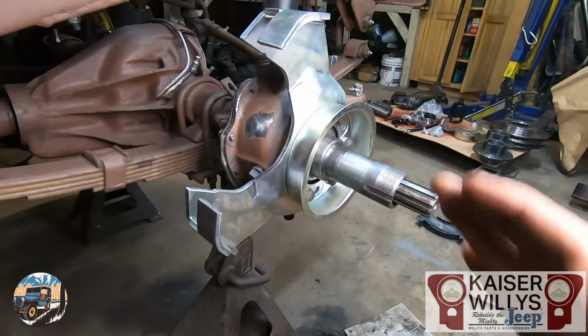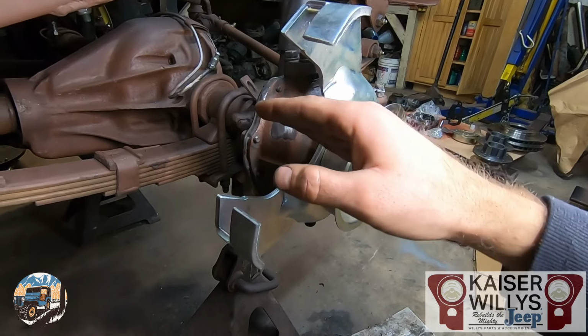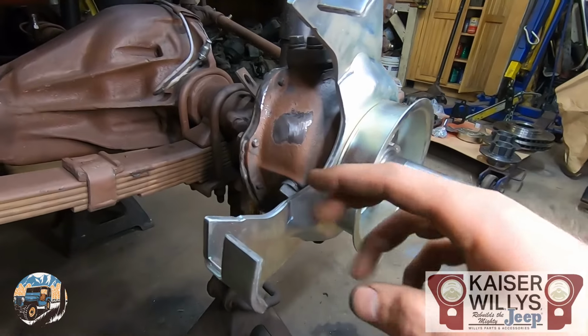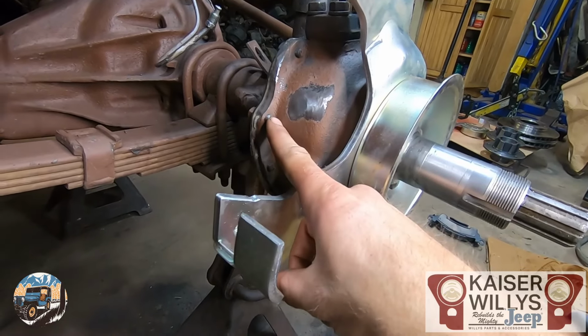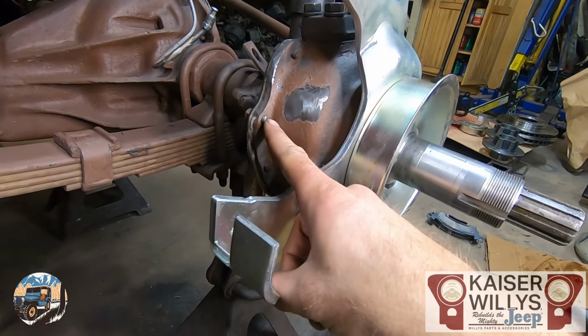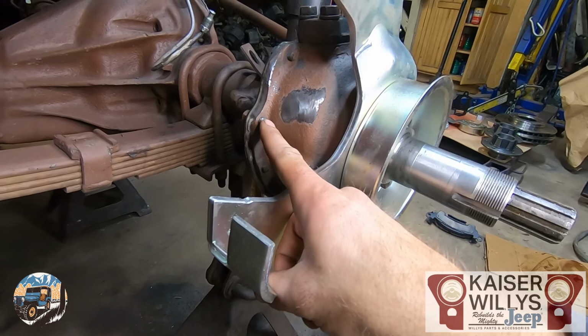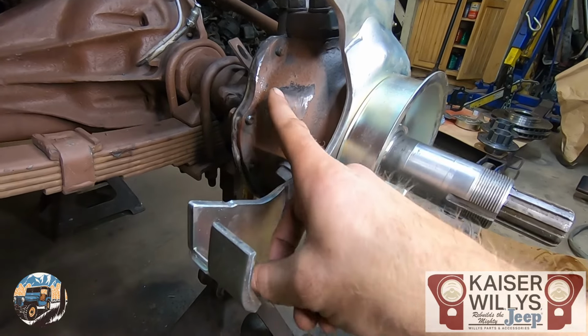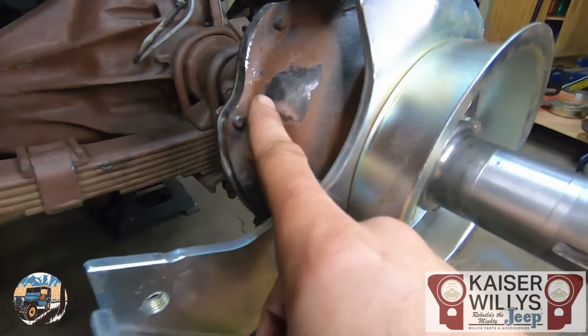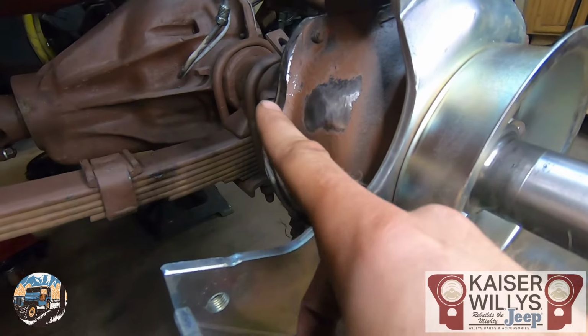You will have to do a small amount of grinding on the knuckle. That is done so that as the pads wear, the calipers are able to slide back. I would focus your efforts nearest this bolt. That's just the bolt for the seal, the wiper seal. It's not really a structural part of the knuckle. I ground a little bit off there, maybe about 3/8 of an inch, in a trough.